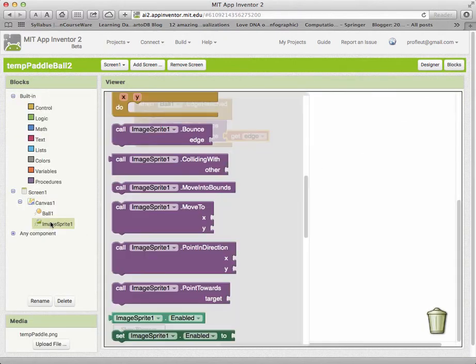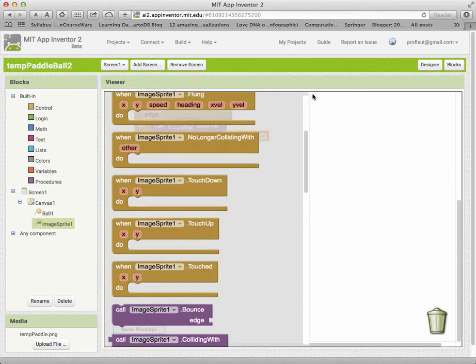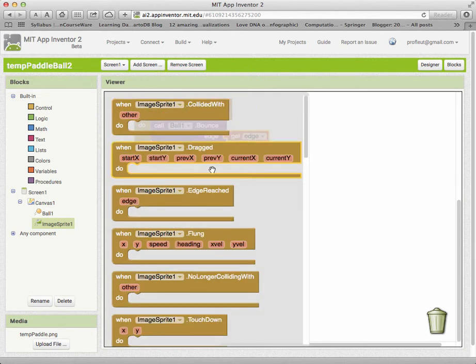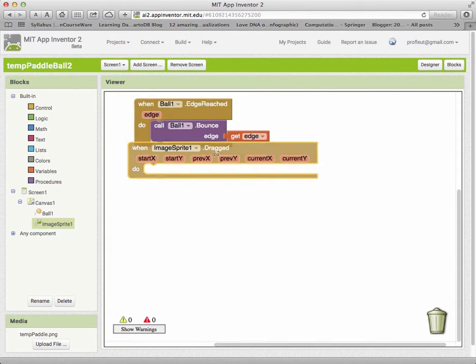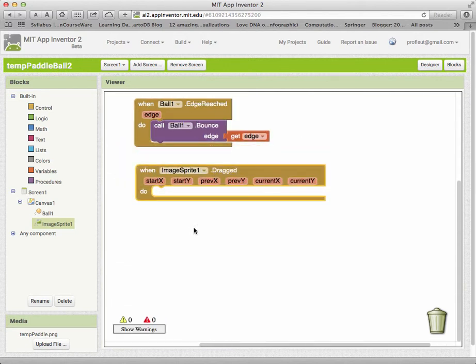So under image sprite, there's a bunch of different options, such as when I collide with another sprite, when it's dragged, and I want dragged. When I'm dragging this sprite, I want to set its x coordinate to correspond to where my finger currently is.